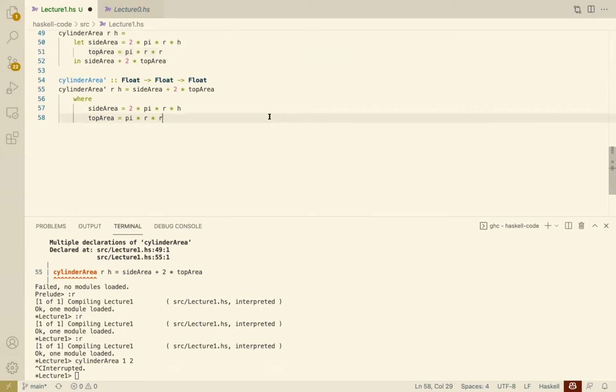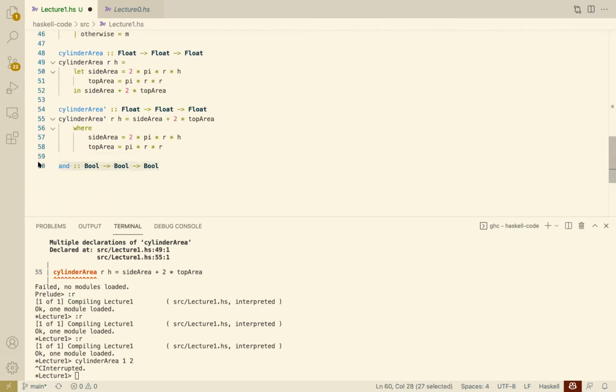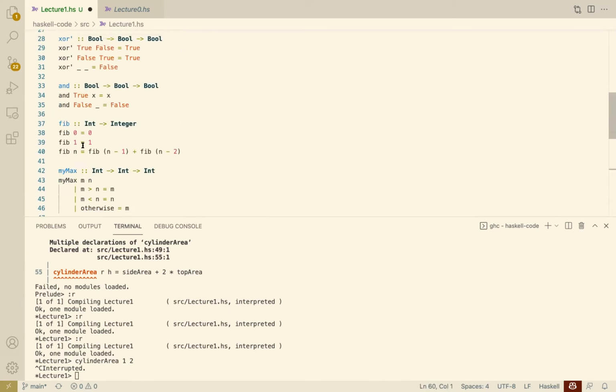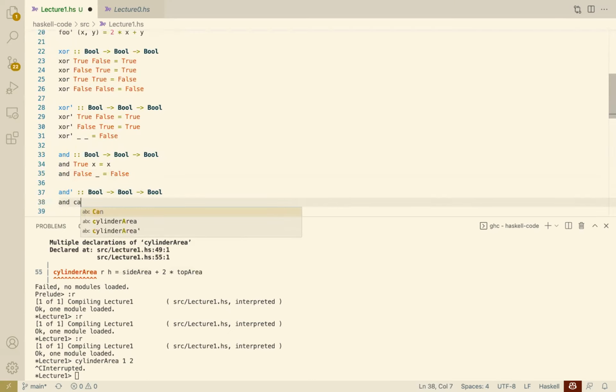So yet another way to define functions is what are called case expressions. I had a definition of and like that, but it can also be done like this.